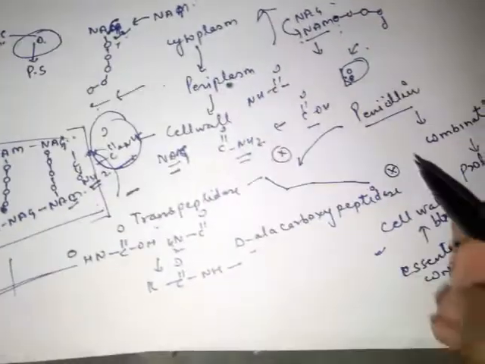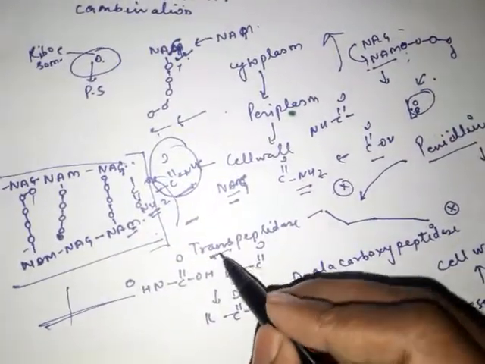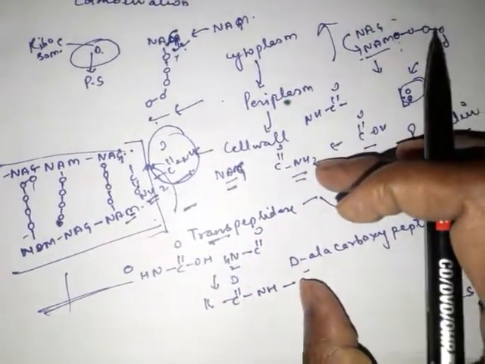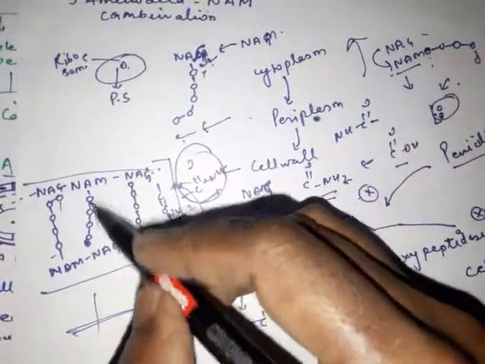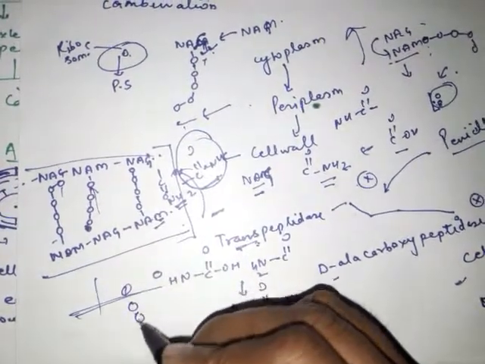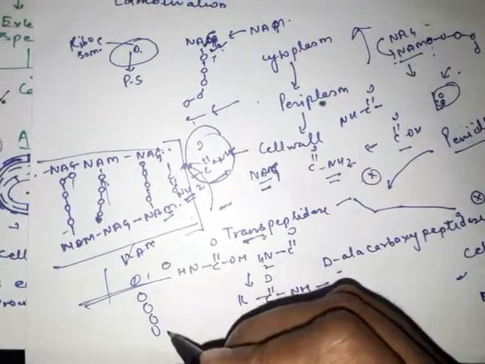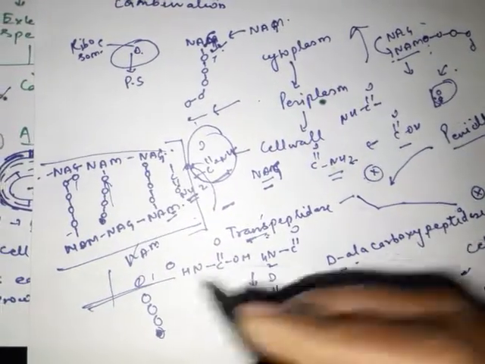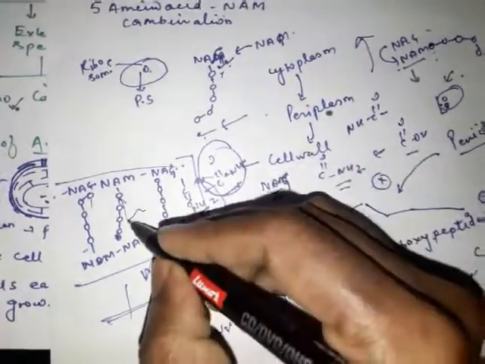But what happens here if penicillin targets these 2 proteins? Actually, transpeptidase and D,D-carboxypeptidase, 2 enzymes, play a very crucial role in the synthesis of this. First of all, transpeptidase removes 1 amino acid from NAM. This is NAM, and this is the 5 amino acid chain. 1 will be removed by the transpeptidase. After that, D,D-carboxypeptidase forms the CONH bond, in this way.